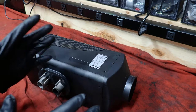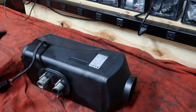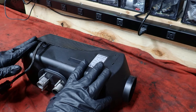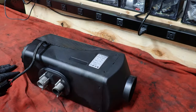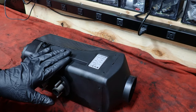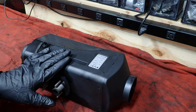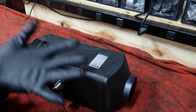However, I don't shoot videos outside when it's 0 degrees. So what we'll do is I will get this thing stripped here, and I'm going to make a little cardboard barrier so I don't spray everything. And we're going to go ahead and clean this out, inspect everything, and then get this ready to basically be sold at my garage sale.